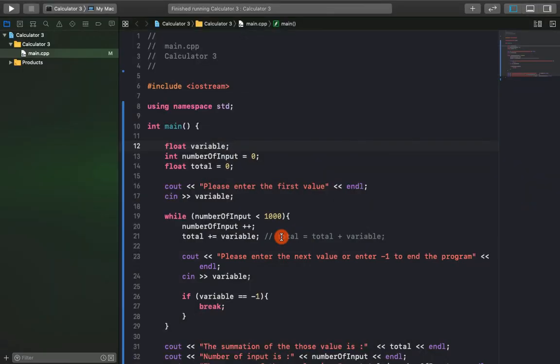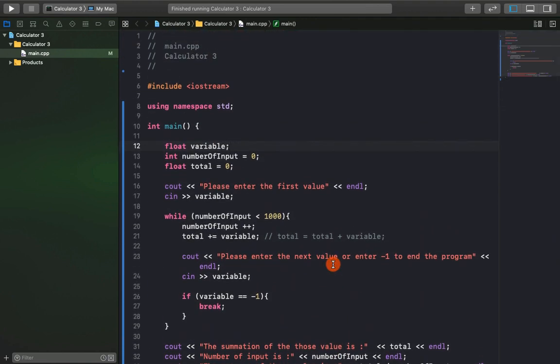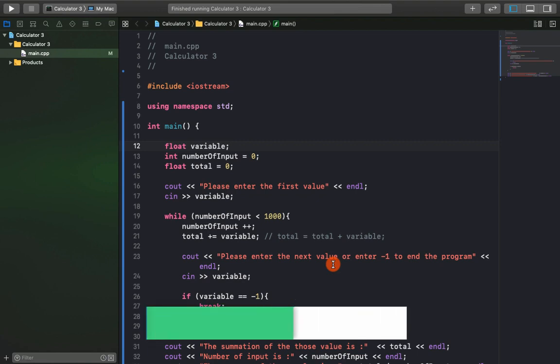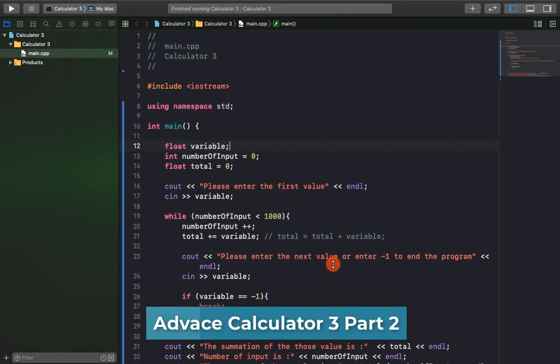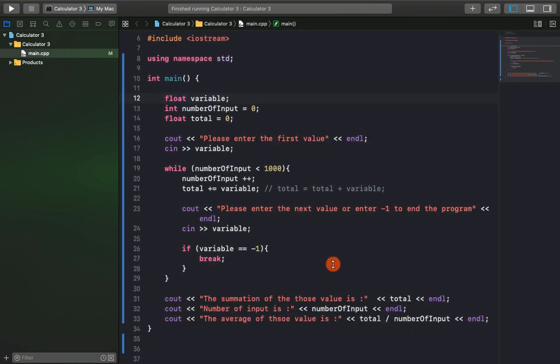Hello guys, welcome back to this beautiful and awesome lesson. In this episode, we are building another calculator. On our previous episode, we were able to build this calculator, which is looking awesome. Now we are going to add more functionalities to it. It's the same thing, but we are going to turn it and use an array to build this calculator. We used variables to build this, but now we are converting it to an array so that we will get much experience on how arrays work better. So without much ado, let's dive in.